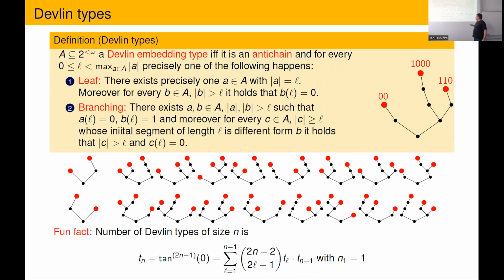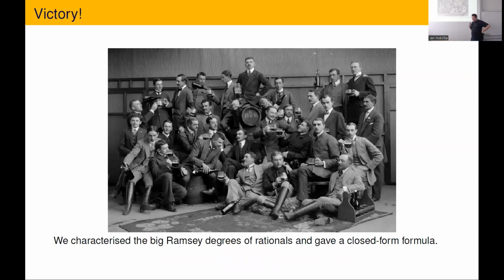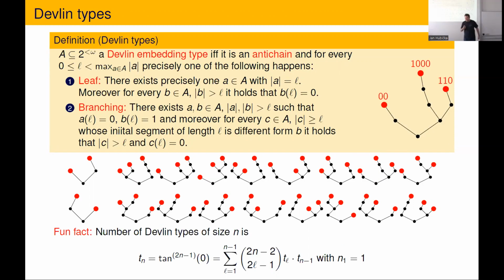You take the root of the tree and you split it into 2 subtrees of the same kind, which are interleaving on the levels. So this is choosing on which level which tree grows, and this is the number of the types of the smaller trees. So that's the idea behind Devlin's formula. So that's the reason for a bigger celebration. You must take a look.